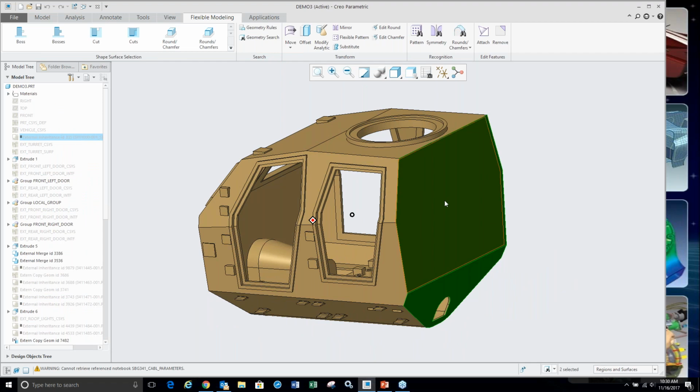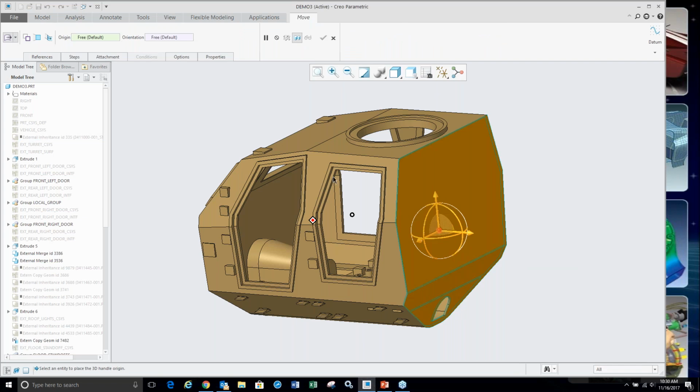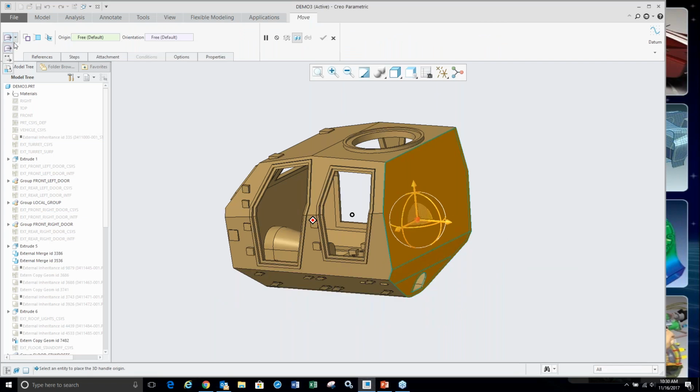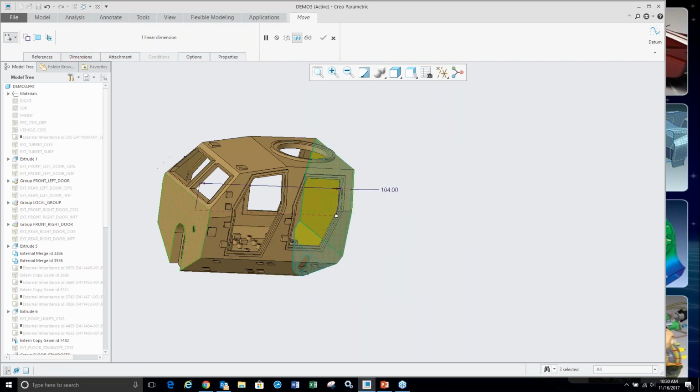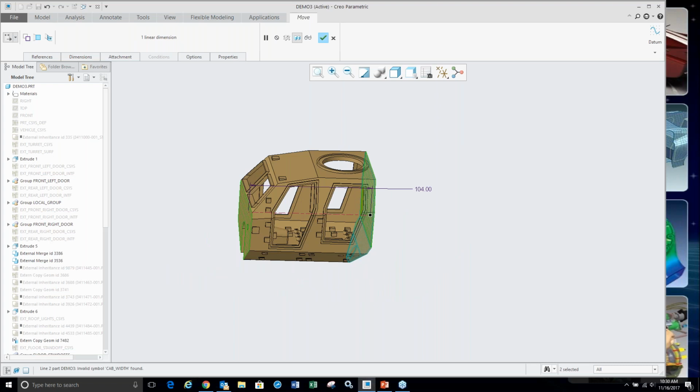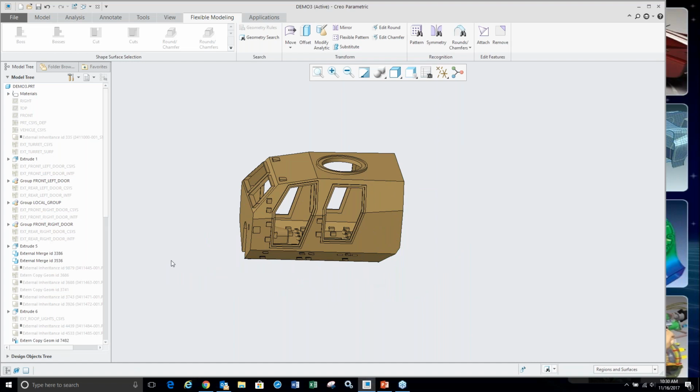I'm just selecting some of the inside geometries there. I collected the geometry and I want to move it. When I move, again, I'm going to use my dimensions, and I could say I want a dimension from here to here, and I'm able to just drag that over. So you may not have the actual feature edit for whatever reason, where it was a copy geom feature, or whether it was an imported file done in a different CAD system.